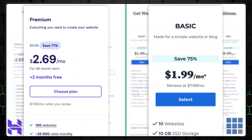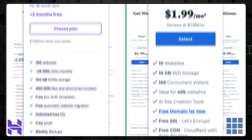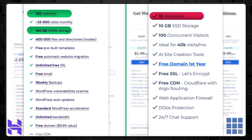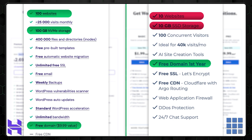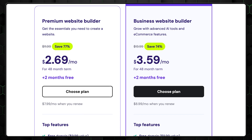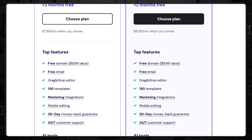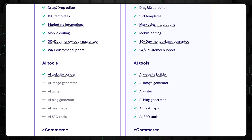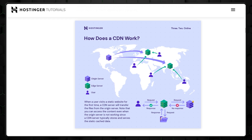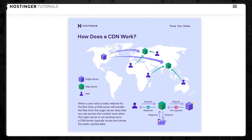Both providers offer additional features such as a free domain name, free SSL certificate, unlimited bandwidth, and professional email accounts. Overall, I have to side with Hostinger, as it brings more value — it's a cheap website builder with higher site limits, meaning you can create more test sites or random projects without spending extra. Domain privacy means you won't get spam emails, and content delivery networks mean you don't need to think about performance in other locations — CDN takes care of that.